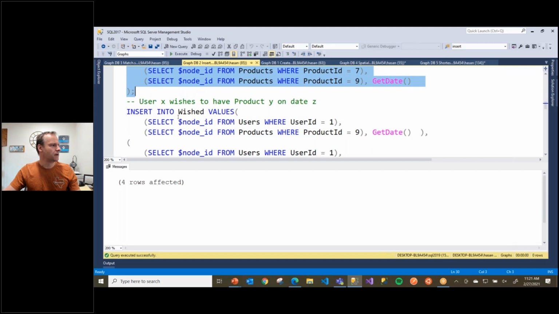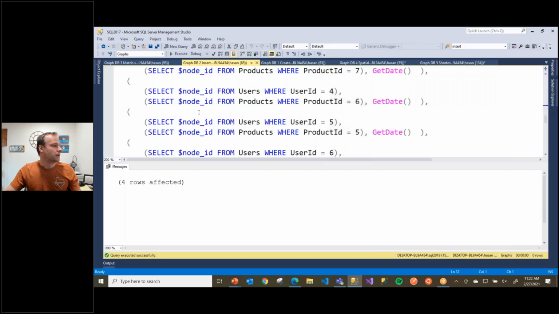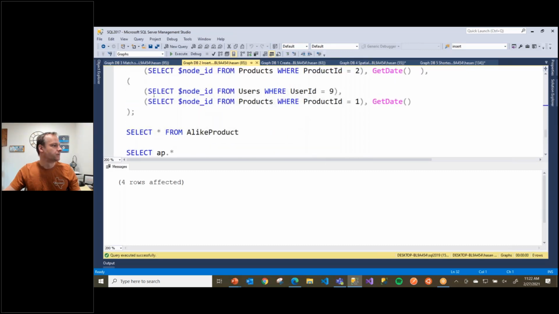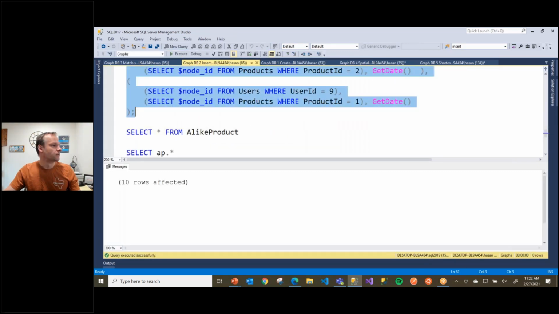And same here, I'm actually going from product to product. As you can see, it doesn't have to be the same entity. For the wish, I'm going from users entity to product table. This wish table doesn't care for entities. So let's run this. So I have the data in my tables.